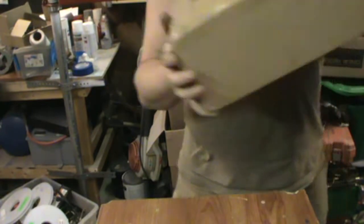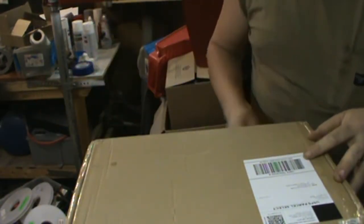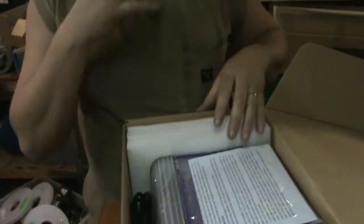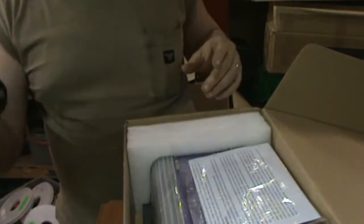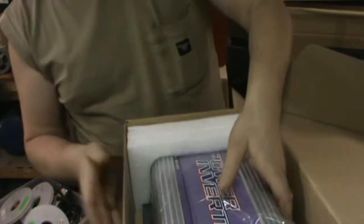Next item for opening — this I am sure of is my grid tie. There's no questioning that because this is the same box as another box I had a grid tie in, because I keep my boxes. Let me turn around so you can see it. It wouldn't be fair for you to see the back of the box. We might split this up into two videos — we might do just a grid tie video and we'll do the N-speed video. Alright, here we go. Same thing — instructions, power cord.